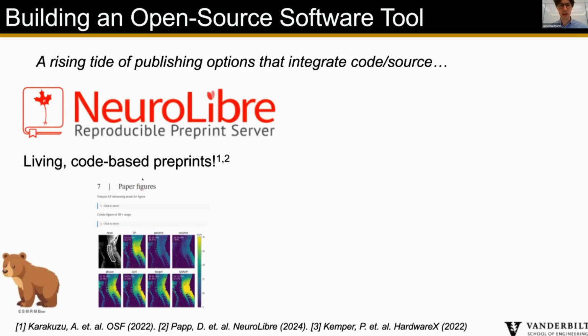I'm just showing a screen capture here from a paper on a shimming method for the spinal cord. That was a paper that was recently published there, and they have bit by bit embedded in this preprint the code to reproduce the figures that are in the paper. And I think that's very transparent, very nice. It's just a great platform for disseminating software.